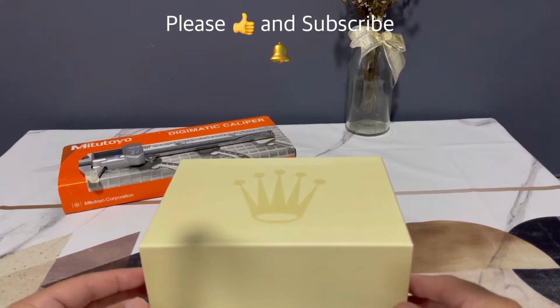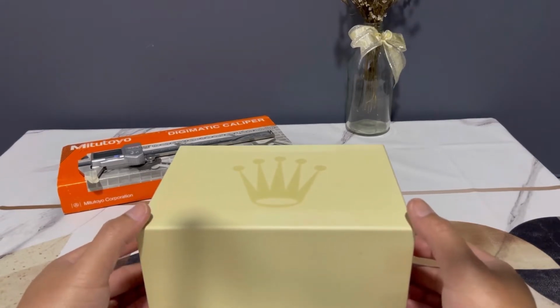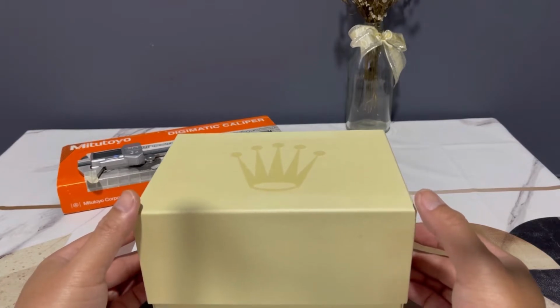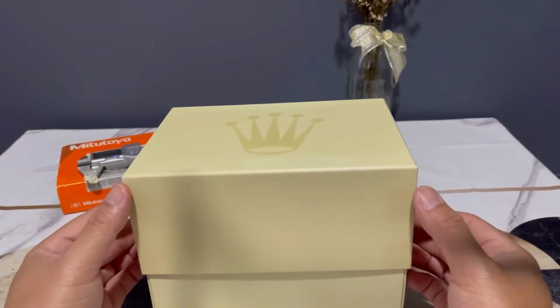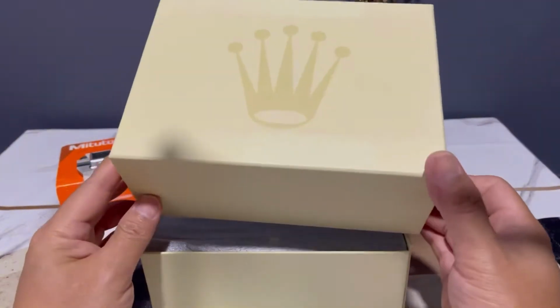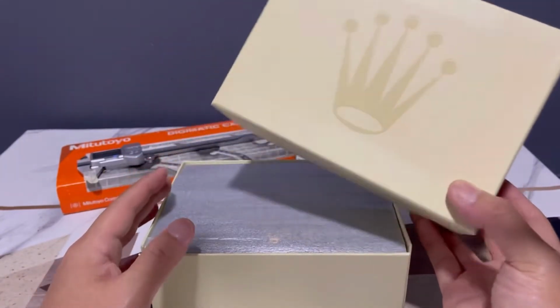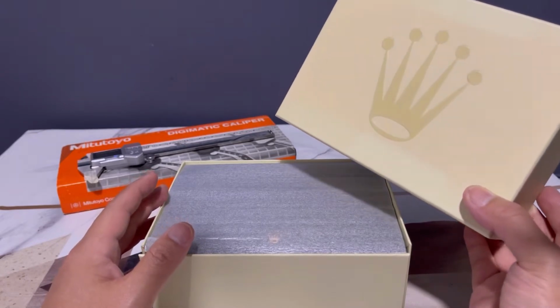So today I'd like to review the Rolex Thunderbird, or what we know as the chronograph model. This particular watch is a 2008 model year watch, and it has what I call a black gray dial.